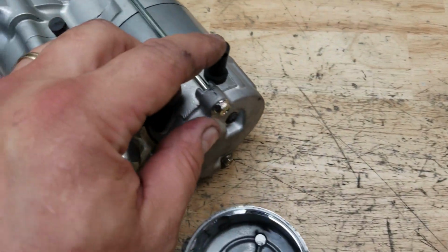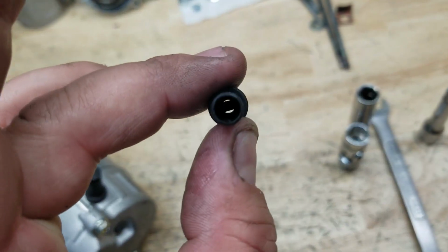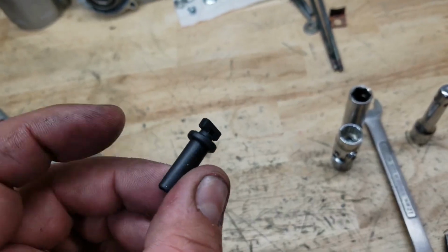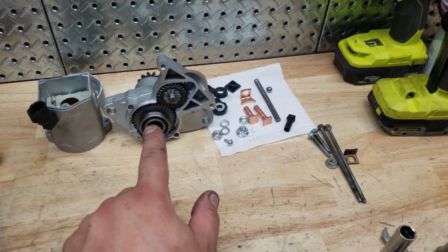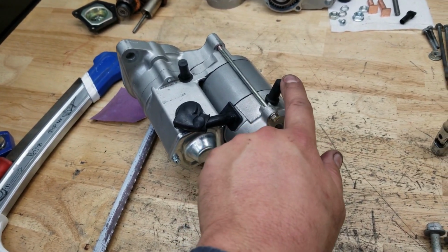And in order to get the original drain to fit, this one would fit, but I didn't like it because it goes straight through. The other one actually has a bit more of a baffle, and it has another line of defense from water getting in. Remember, this alternator is for a car. This alternator is for a motorcycle. So this is actually really important to have this on this side.